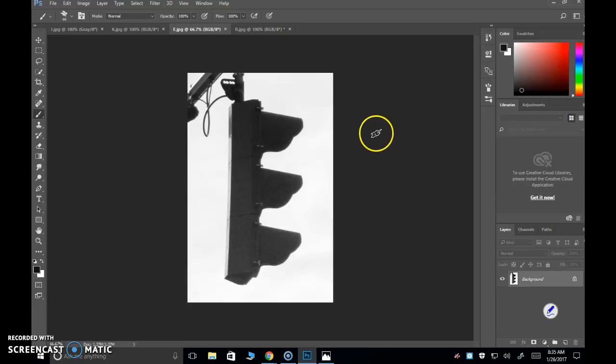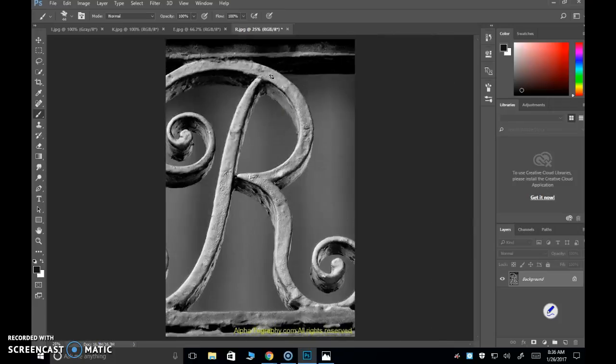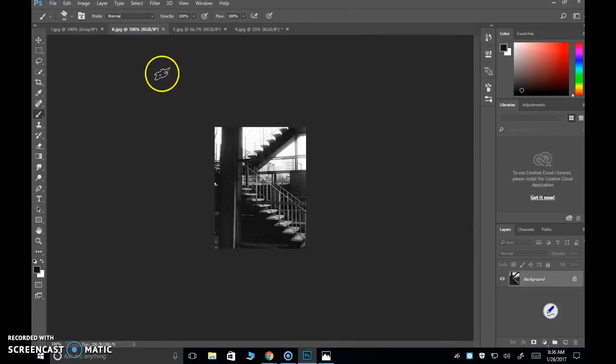Okay, so the first thing you need to do is open up all of your images and edit them for their contrast and exposure. If they aren't good images, it's not going to work well. And you want to make sure that the image is readable as a letter. So this is readable as an E. This is readable as an R very well. This is sort of readable as a K.